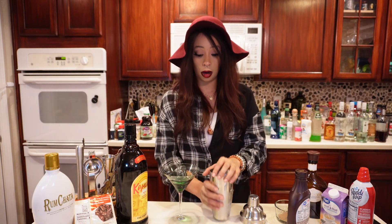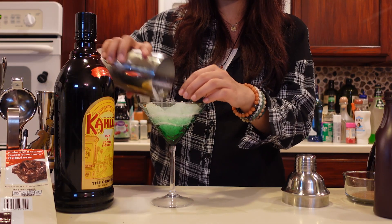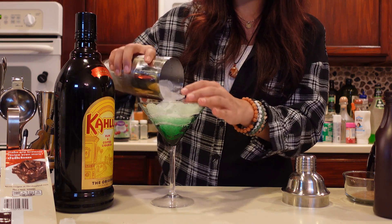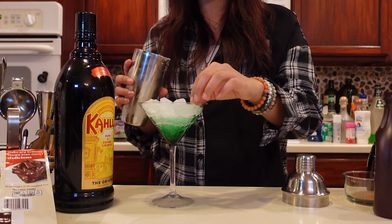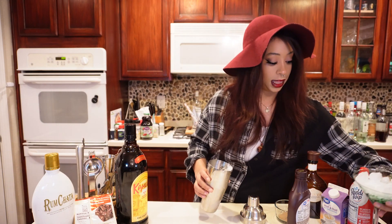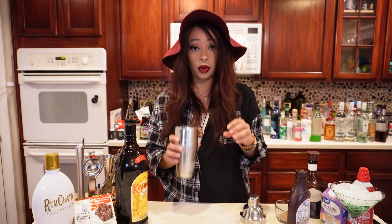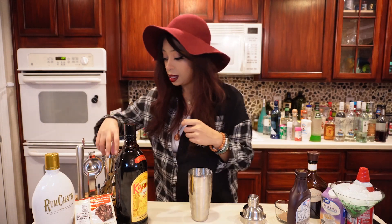For right now we're going to start with basically chilling our glass without having to put it necessarily in the freezer. I just use kind of like my muddler and tried to smash some of the ice. I'm now chilling our glass and then I'm going to stick this to the side. But don't put your tin away because we are going to add all of these ingredients — besides the chocolate syrup and the dressings — we're going to add all the liquors into the tin shaker and just mix it up pretty easy.